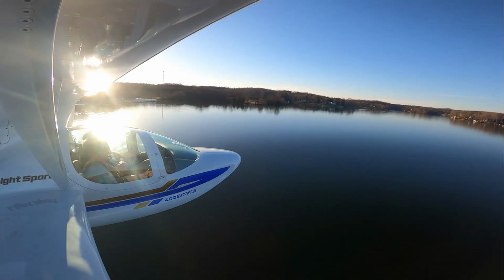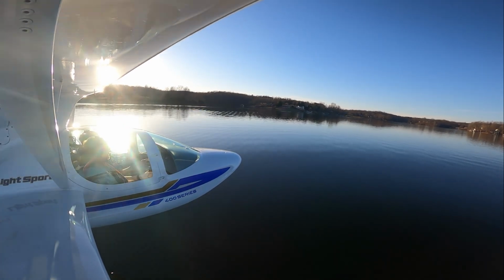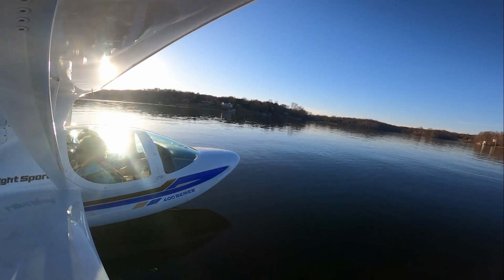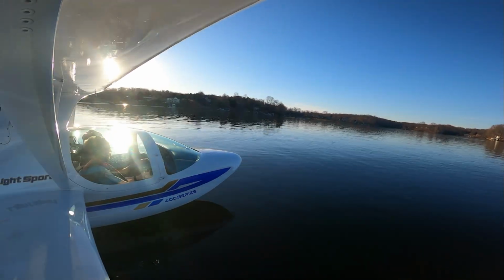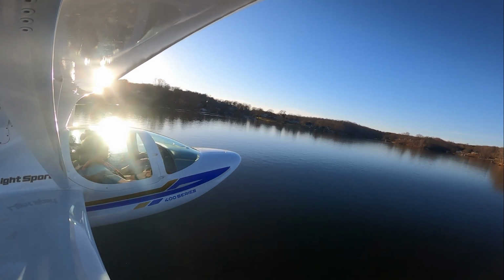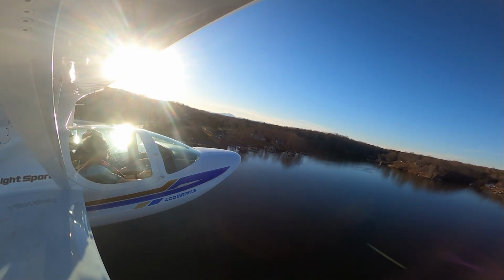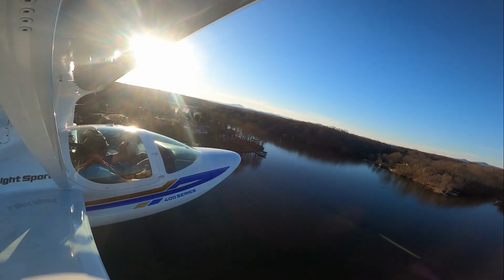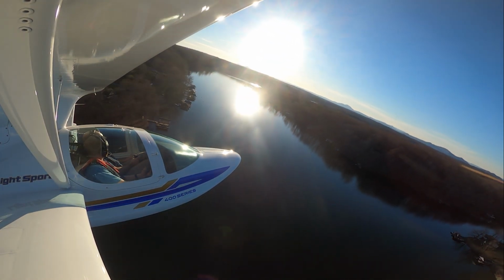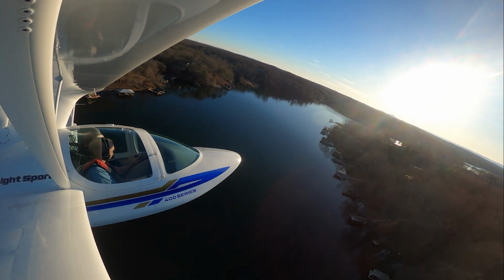That's just fun. Power up and let's go. So, pull back. Sweet. And we'll turn to the left here. We'll follow the river and it's going to turn pretty hard to the right. Yeah, I know. Tell you what, my controls, I want to get one more in before we go home. Okay, sounds good. Your controls? My controls. Well, I should have let you fly it while we're staring into the sun. Blame that on you.